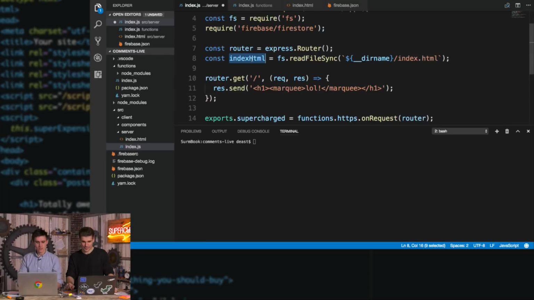All right, so now we have, oh yes, I need to say UTF-8. Isn't it the default? No, it comes back as a buffer. Oh, right, you want a string. Yeah, I want a string. That is a good call. And so now I can just send this back. We're eventually going to be doing some manipulation to this for the server-side rendering, but I want to make sure it just serves up.